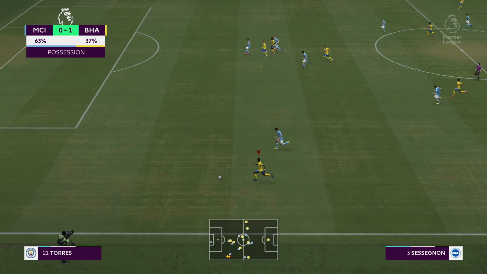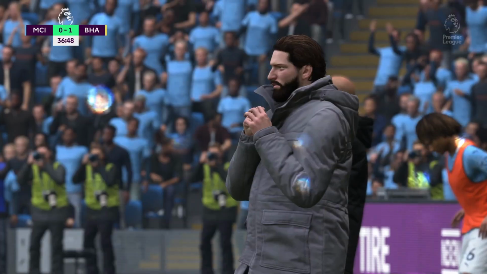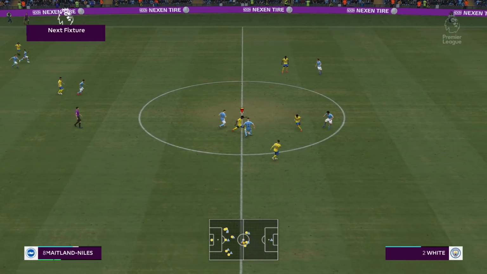We've got two men in the middle, Trossard and Tammy. Trossard's pulled away at the near post. He's got the chance for a free header. Great little save though by Ederson, the Brazilian keeper. Denies us the chance of doubling our lead. As we move into the second half, Maitland-Niles on the counter.